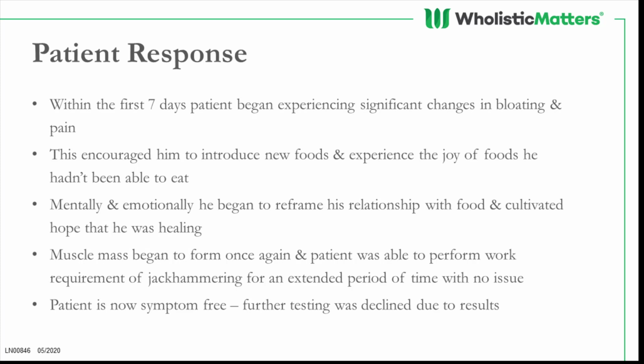and capable. At this point, the patient is really symptom free. He does continue to use those supplements that I talked about. We've tapered off on that okra for him, and he's decided that further testing really wasn't necessary because of the results that he was having. An important point that I want to put forward before we move to the next slide is that sometimes that's going to happen. But for other patients, really needing to see in black and white that the changes they made in their lives made a difference objectively can be really important to giving them the encouragement that they need.